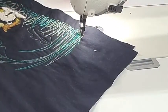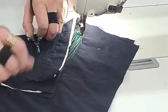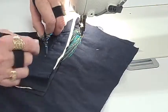That's enough. Oh, we can have a bit of thread go. There it is. Now I'm going to change back to black.